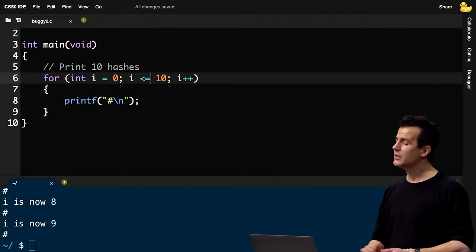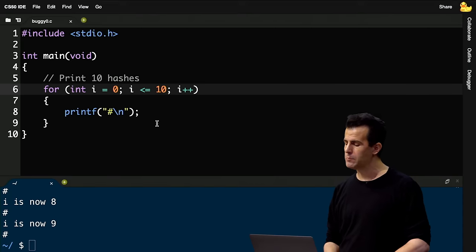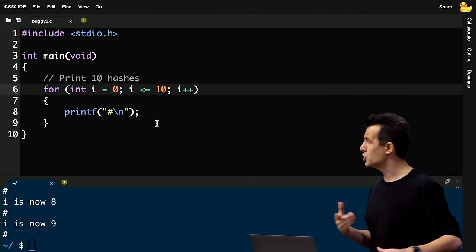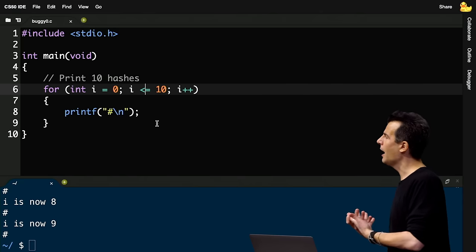Let me go back to the buggy version of this program, which, recall, had me going from 0 through 10, which was too many steps. A moment ago, I proposed that we just use printf to see the value of i. But frankly, the bigger our programs get, the more complicated they get, the more output they need to have on the screen, it's just going to get very messy quickly if you're printing out stuff that shouldn't be there. Right? Think back to Mario. Mario's pyramid is this sort of graphical output. And it would very quickly get ugly and kind of hard to understand your pyramid if you're commingling that pyramid with actual textual output from printf as well.